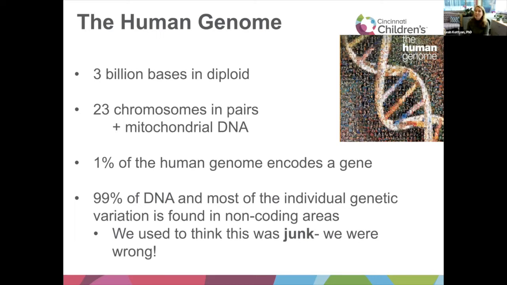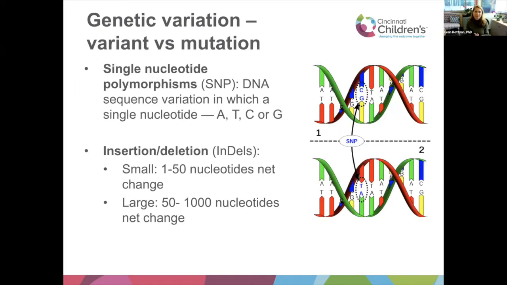Now, my lab mostly studies that 99% of the genome, because it turns out that for a disease like eosinophilic esophagitis, that's where the answers are. It's in that part of the genome that's not directly encoding for a gene product, but is regulating the expression of those gene products. It can be helpful to understand what these genetic variants are. When we talk about genetic risk variants, what are we talking about?